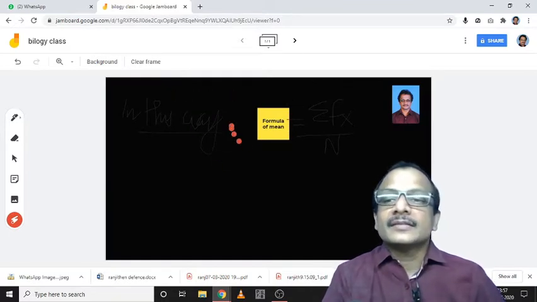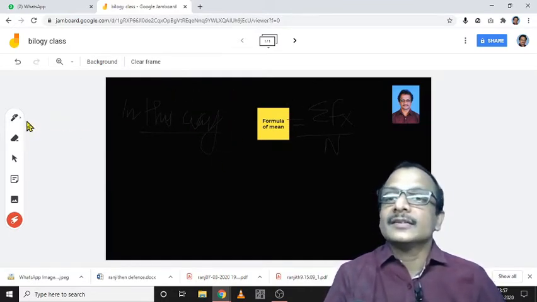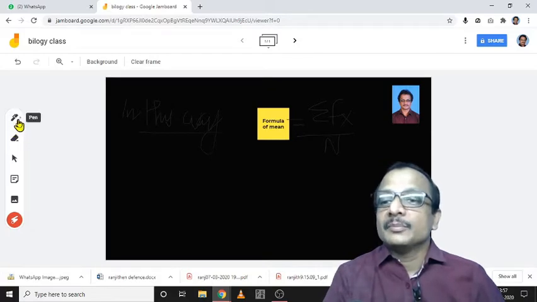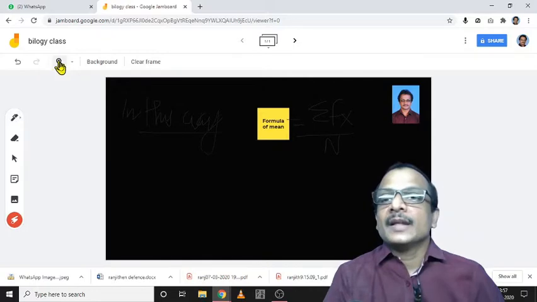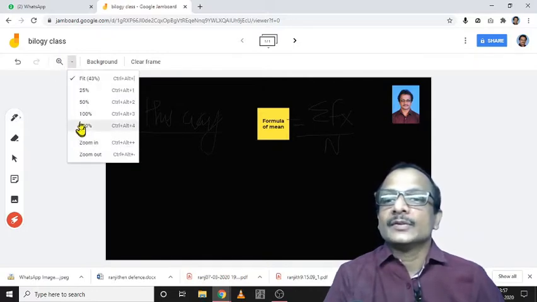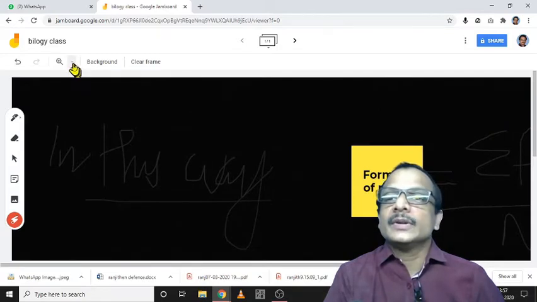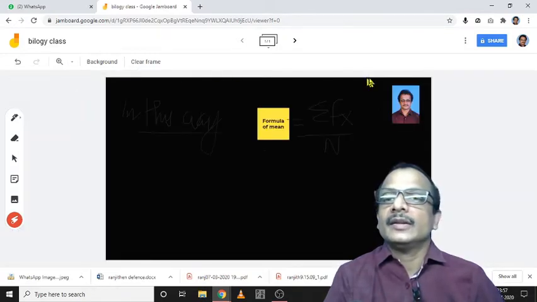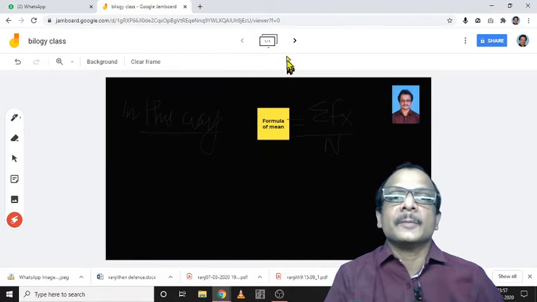If it is black, we can change the color of the pen to write on this screen. Now we can zoom in and zoom out. In this way we can zoom in and zoom out. Now it fits the area.